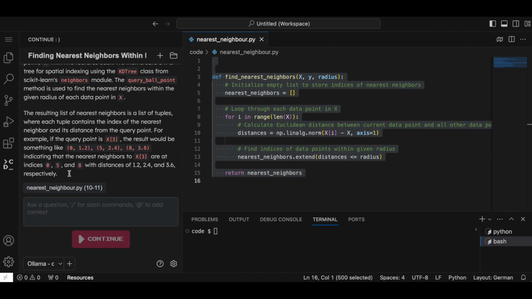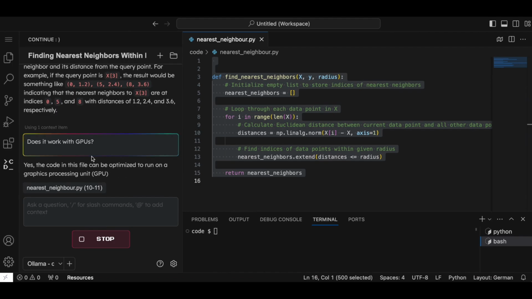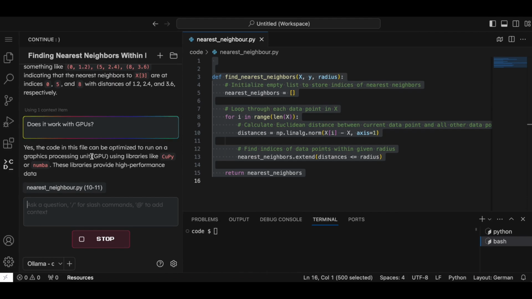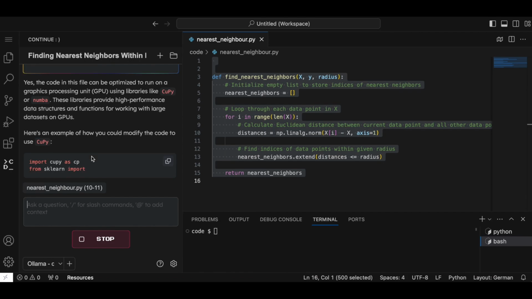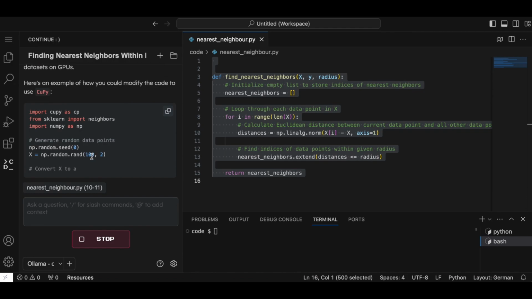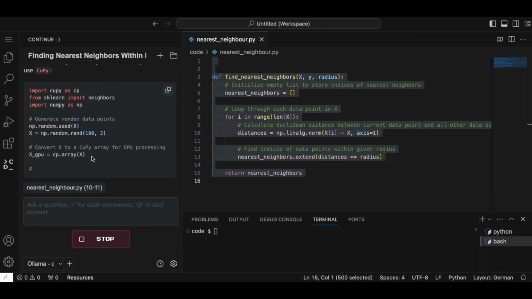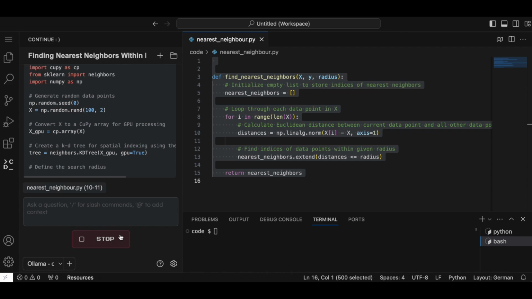If you have questions, you can ask directly, but what about this line? Is it good or not? Or how can we improve it? Things like that. Does it work with GPUs, for example, a common topic? And then it will tell you, in this case, yes, the code can be optimized running on GPUs with CUDA by Numba. And then usually it also provides some example code, which you can then use. Yes. Okay, but again, it's not about the algorithm, it's about the possibilities you have using an AI assistant.